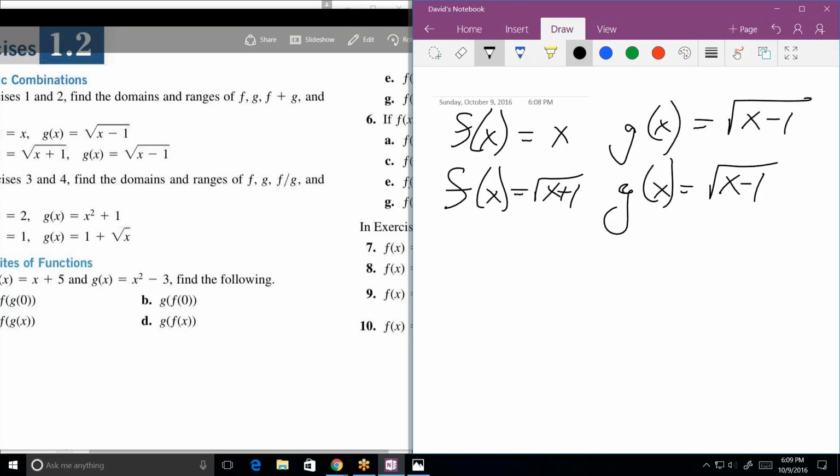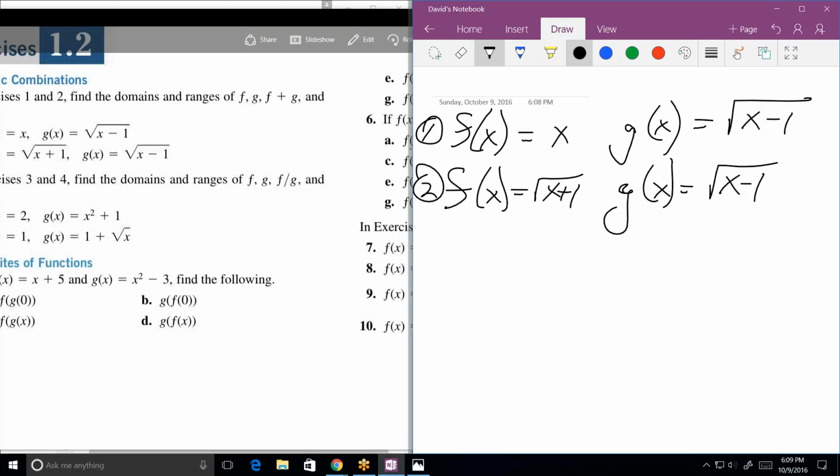Okay, so the first one is 1, right? Correct. The first row is 1. This one is 1, and this one is 2. Yes. Okay, so find just domains and ranges. The thing to know here, well, you don't even have that problem on here, the f of g.